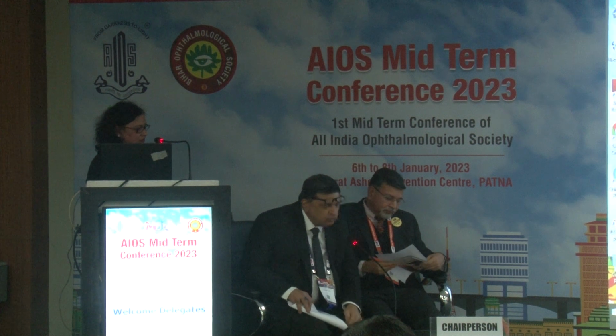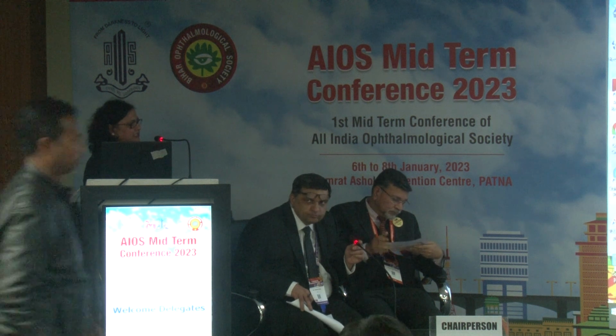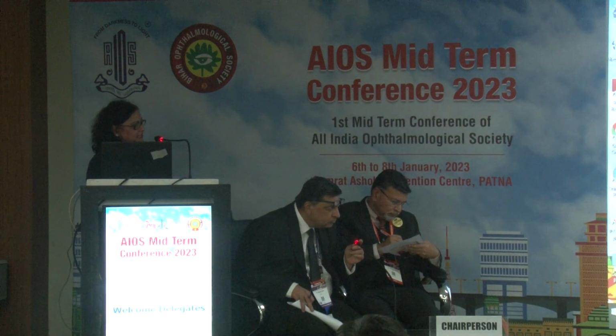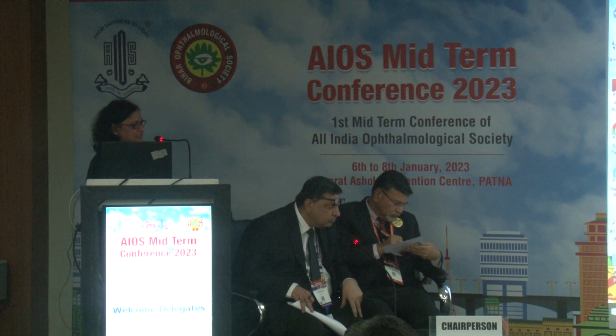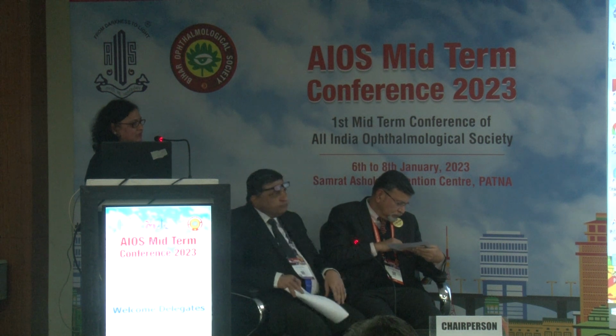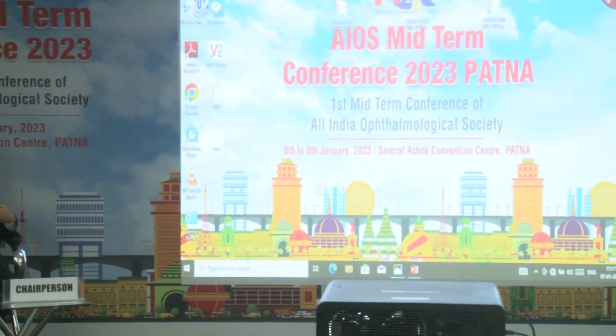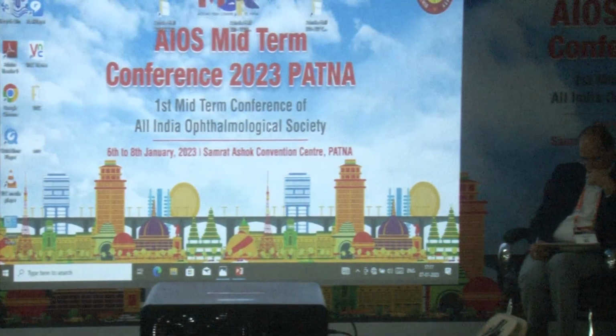So any post-operative exposure? We have not seen overcorrection, but sometimes undercorrection happens, or even in cases when the child grows up, a little bit of correction may be needed, sir. Secondary correction. Thank you. Is there a deformity in the middle of the lid, a notching kind of a thing happening in some of the cases? It's hardly there, sir. The modified Fox pentagon technique is especially done for that.